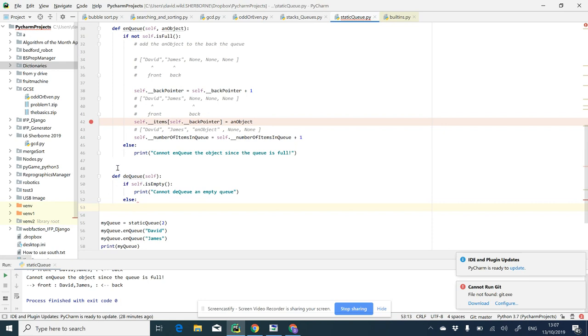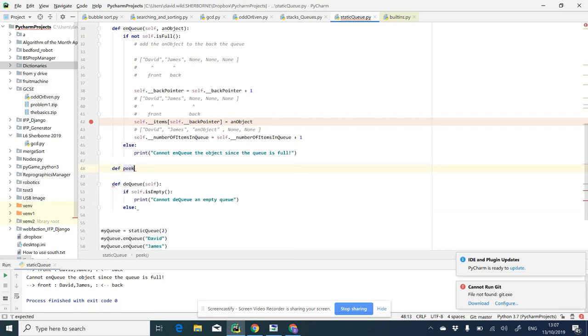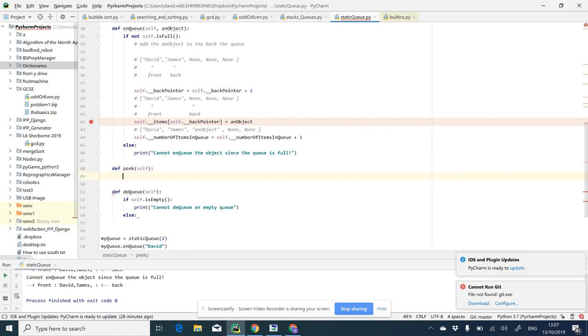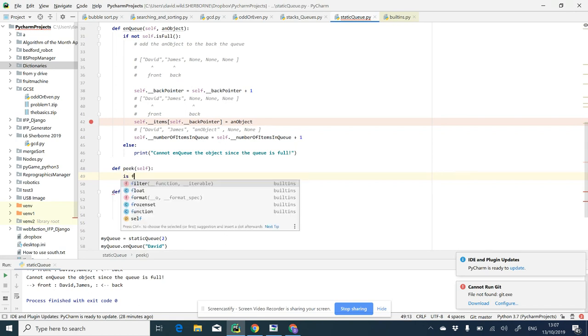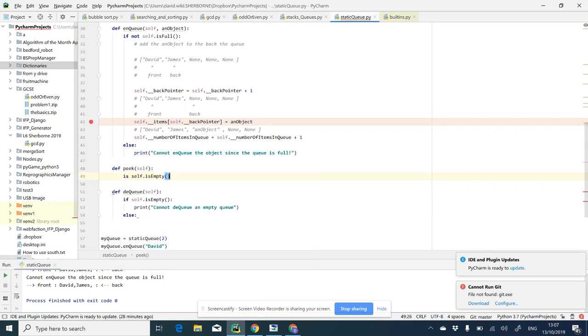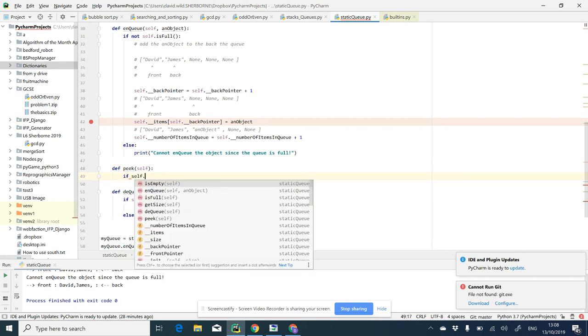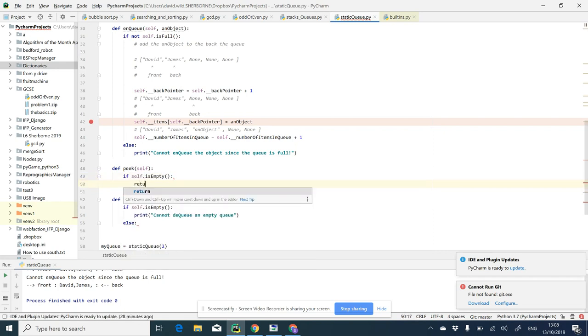Maybe we need a peek method. That would be nice. Def peek. Okay, so if the queue is empty, then peek is going to be none. So let's do that. If self dot is empty, return none.